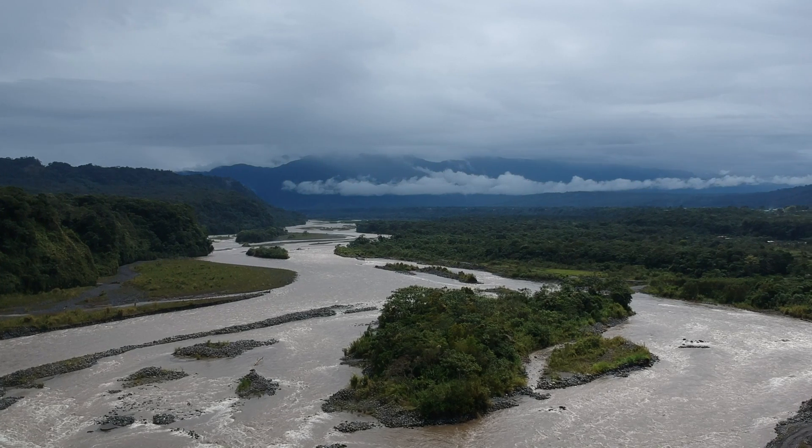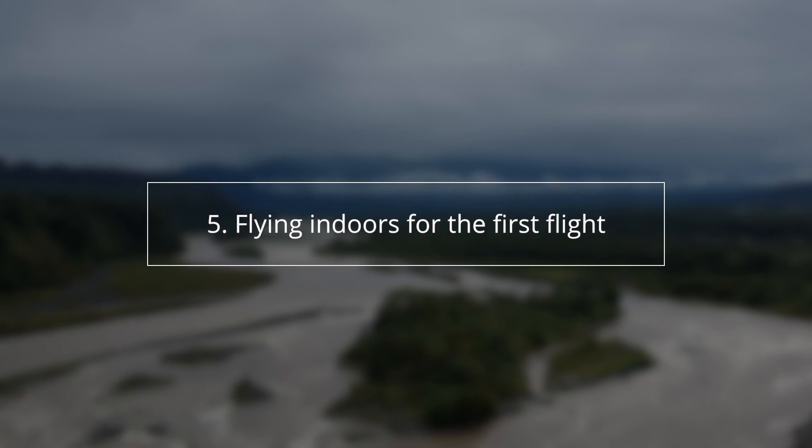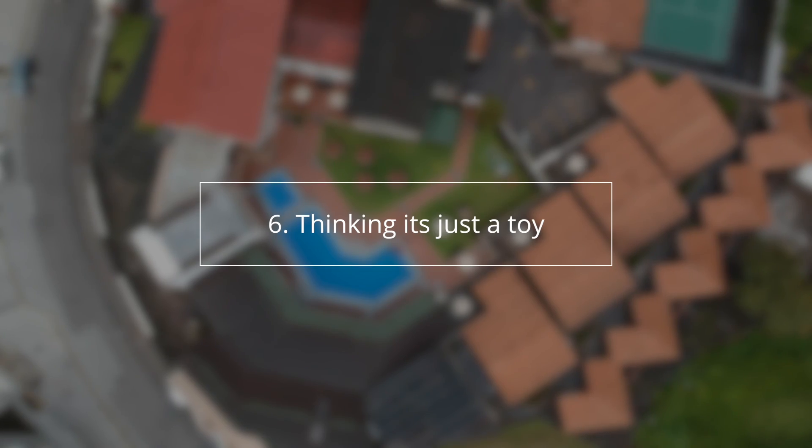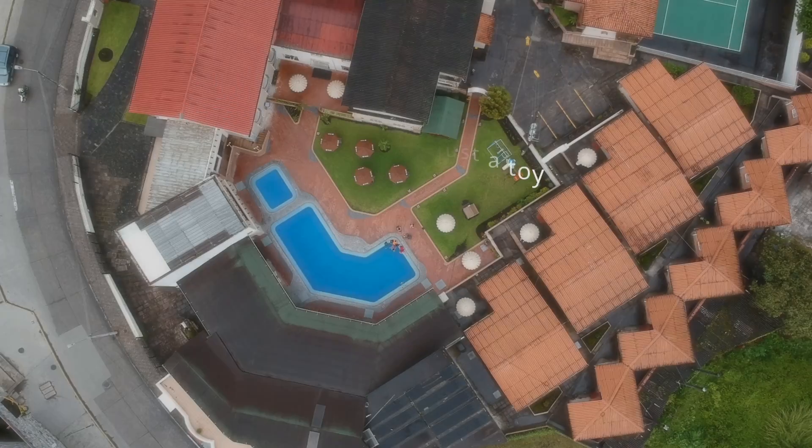This one I see way too many videos on — flying indoors the first time you get a drone. I know you're excited, you just got your drone from under the Christmas tree, you're sitting there with your family and you want to try to fly right there. But a drone can take off, crash into the TV, or chop someone's arm off. You're gonna want to fly it in a big open space for your first time. People often assume drones are easy, but they're a high-tech piece of equipment — treat them like one. Know your drone and know how to fly it before you even turn it on.